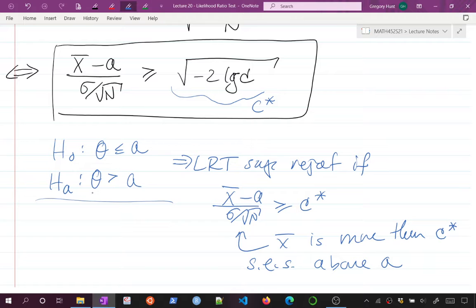it turns out the LRT is very easy to prove things about. We'll talk about that next time in more detail. But in general, this LRT testing procedure is going to give us reasonable tests that are very good tests. And in this case, we see it's giving us basically back our z-test, which is what you would call this in an intro stats course.